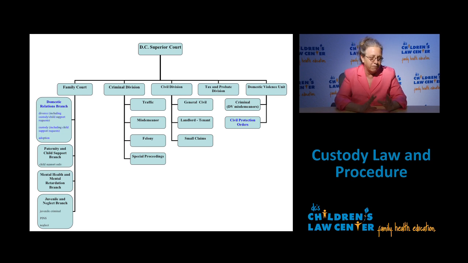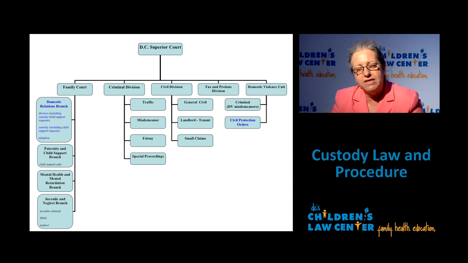Now, the rotations tend to be pretty lengthy, at least a year, often longer, but they do rotate. The case, however, in a sense, remains in the same place. So if for some reason a rotation takes place during the course of your involvement in a case, the case will stay on the same calendar, but you may get a new judge. With any luck, however, you will have the same judge throughout the duration of the case, but there's no absolute guarantee. Rotations tend to take place on January 1st, but again, a judge may be in the same assignment for a year or 2 years or more.